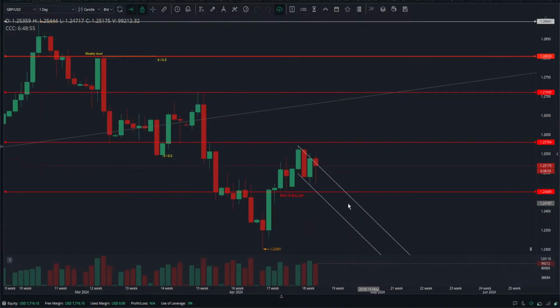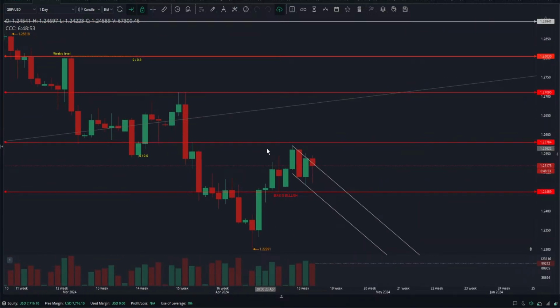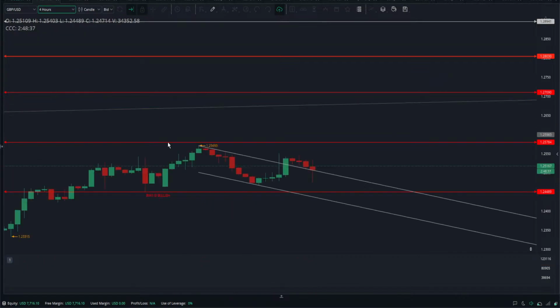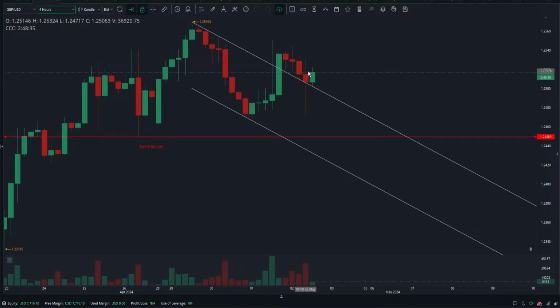In the Great Britain pound, the price is making higher highs and higher lows, and clearly the bias is bullish till the time the price is trading above 1.2448. So on the lower side we have a support at around 1.2448, and on the higher side we have a resistance at 1.2578. Now if I go to the 4-hour, you will see that the price broke higher and is trying to take support at this broken channel's resistance line, which now should be expected to act as a support. Easy peasy. All right.